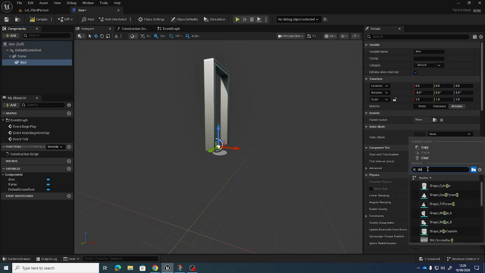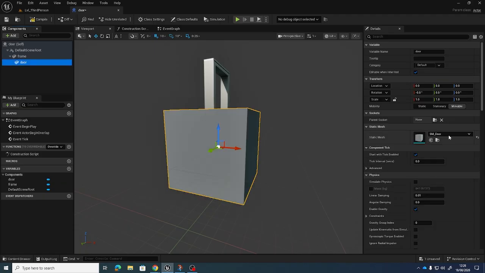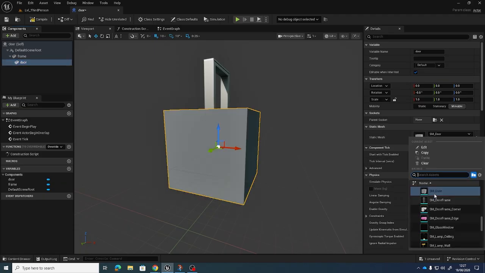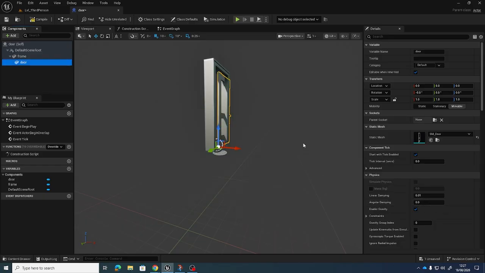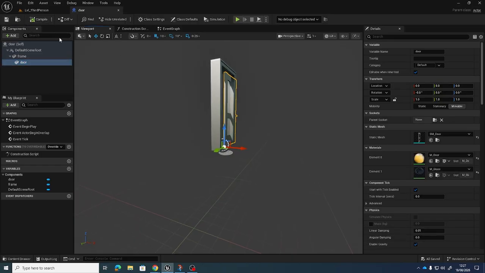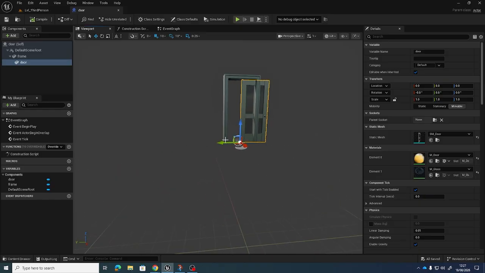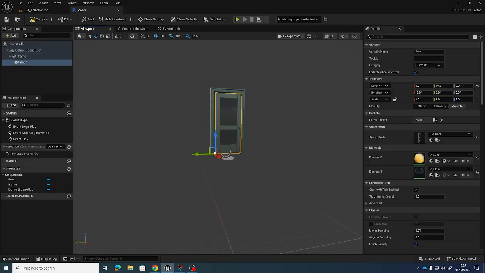So if I look once again on this static mesh for door, there I've chosen something called door that doesn't look like a door. I think it might be an entrance to a cave or something that they've put in now. So I want the one that looks like a door. Okay, once it's there, remember to put it into place as well, and to always compile as you go along. So if I turn it around, if I drag on the green arrow, I'm just going to put it into place.